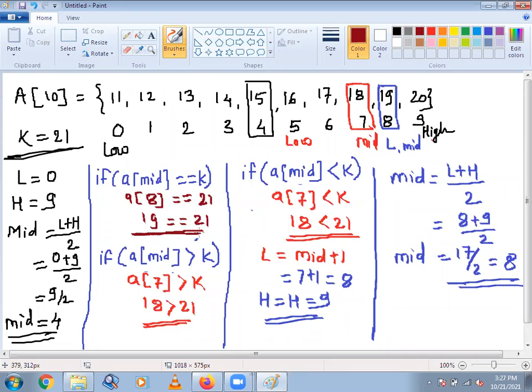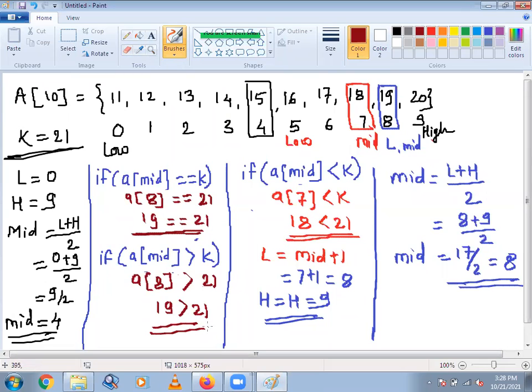This condition becomes false. Then check A of mid is greater than K, that is A of 8 is greater than 21, that is 19 is greater than 21.